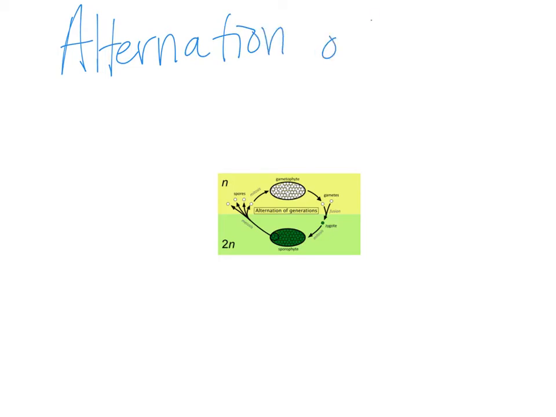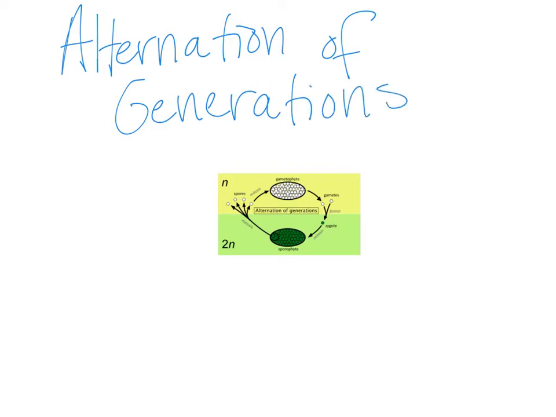Hey guys, this is a video about a really commonly tested concept on the DAT known as an alternation of generations. An alternation of generations, the term basically is talking about a certain life cycle for some plants. Some animals undergo this life cycle as well, namely jellyfish, but you probably won't be asked that. On the DAT, you're more commonly going to be asked about alternation of generations concerning plants.